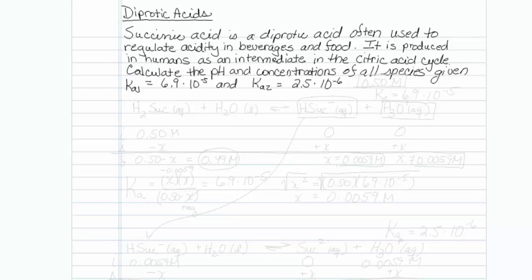What do these Ka's actually refer to? They refer to deprotonation one at a time. So my first reaction is H2, and I'll just write Suc for succinic acid, and the definition acid Ka reaction is an acid relative in strength to water makes conjugate base, which usually has a minus charge, plus hydronium.